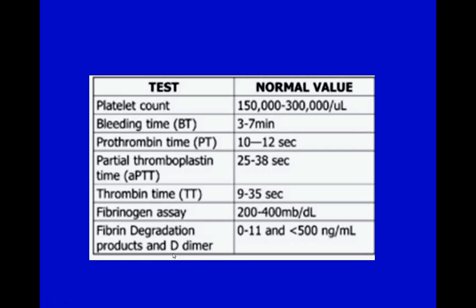Your body forms clots, and it eventually wants to tear down those clots so your body can heal and repair. So if someone has high levels of these, that means they're forming clots, because the only way to have these high is if clots are breaking down. So the presence of increased fibrin degradation products means there are clots being broken down. If I have D-dimer present in higher amounts, it means that there are clots forming. There must be, because these things are end products of the breakdown of clots.